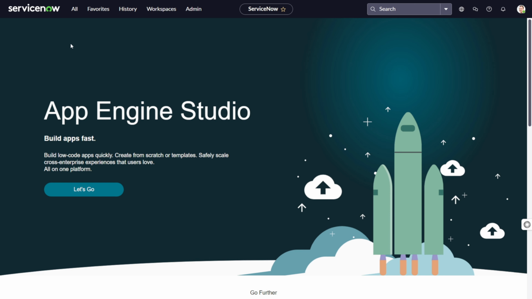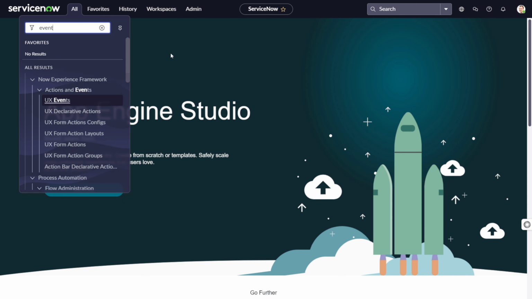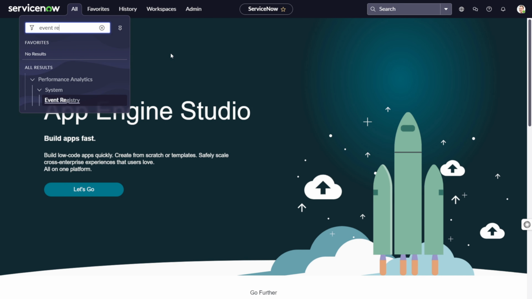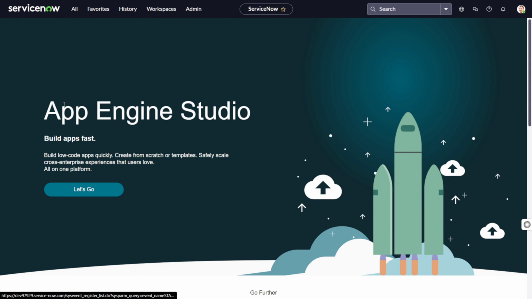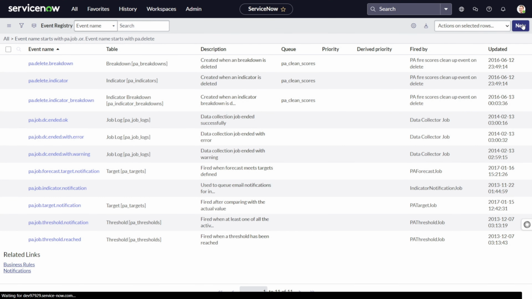So without wasting any time, as you can see on my screen, this is my personal development instance. If you want to trigger an event, what is the prerequisite for it? We want an event, so let's create the event first. We can go to Event Registry, and under Event Registry, I will create an event.